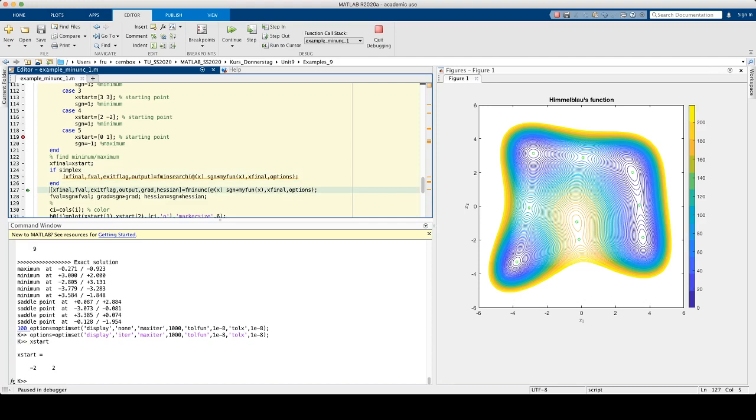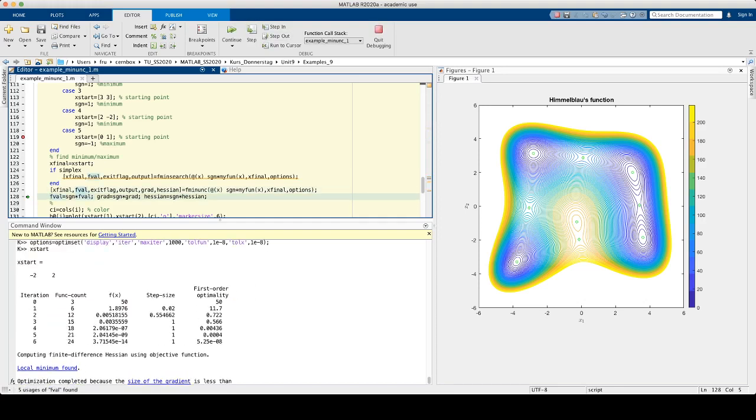The first argument of fminunc is a function handle which depends on a vector x of 2 coordinates. We multiply the function myFun with 1, which means myFun will be minimized. We give the starting point and the options. Since display has now the value iter, we will get an output for each iteration of the minimizer. Let's have a look.